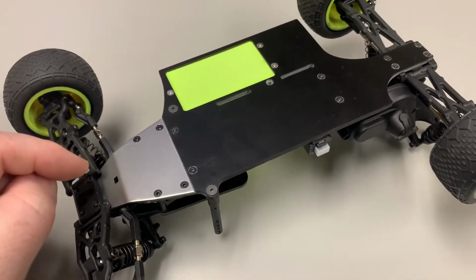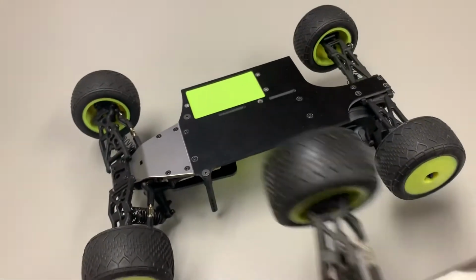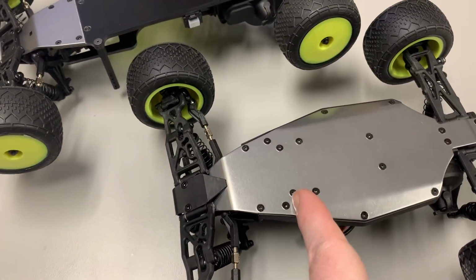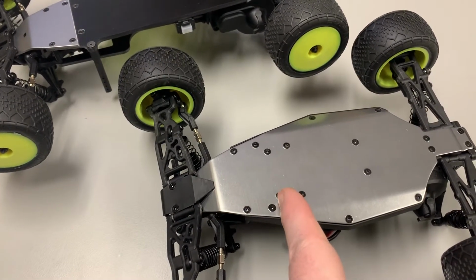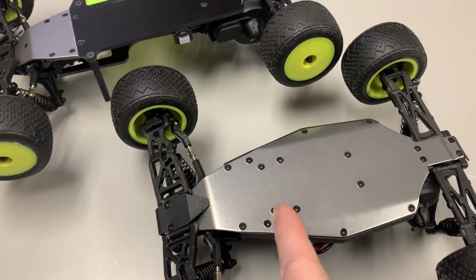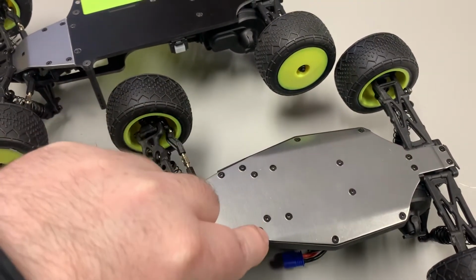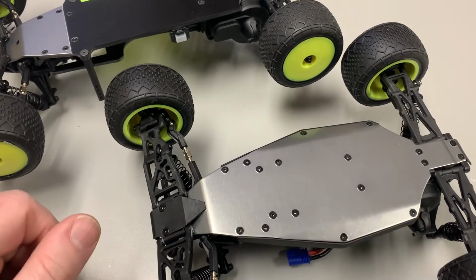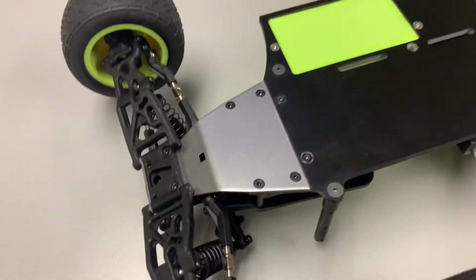But basically, to convert your car, you are taking a stock chassis, and we need to cut it between these 4 front screws and the servo mount. So I'm going to include a template that will allow you to do that yourself. It's a vinyl sticker that we apply here. It'll show you a line, and that way it should be pretty easy to stick it in a vise, make a couple passes with a hacksaw, and then you've got basically that.